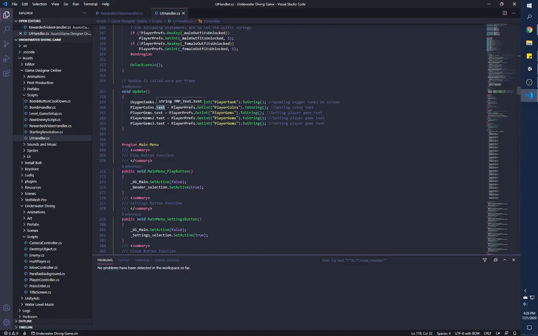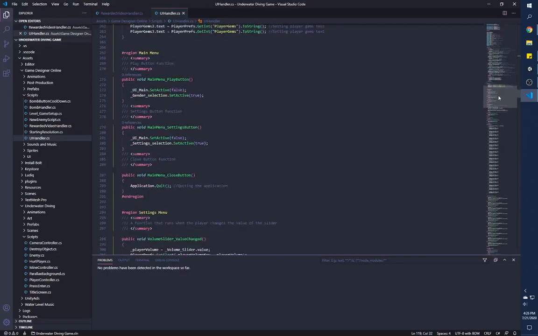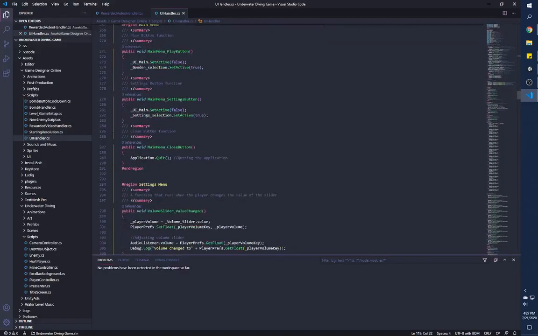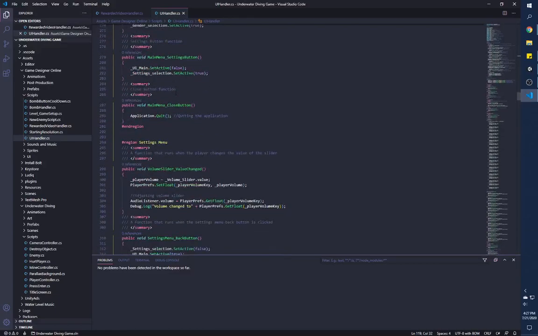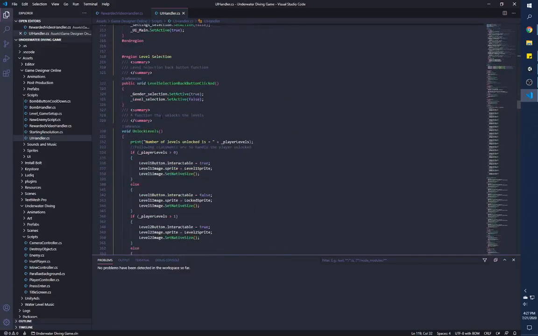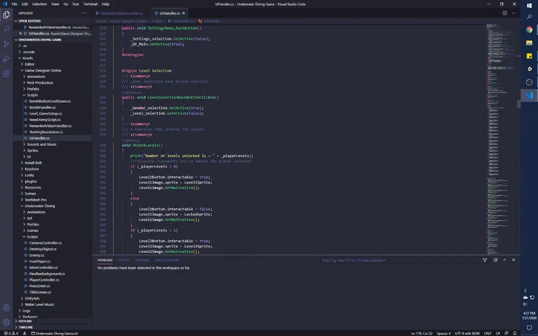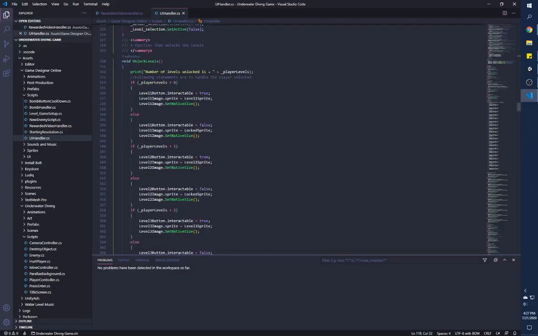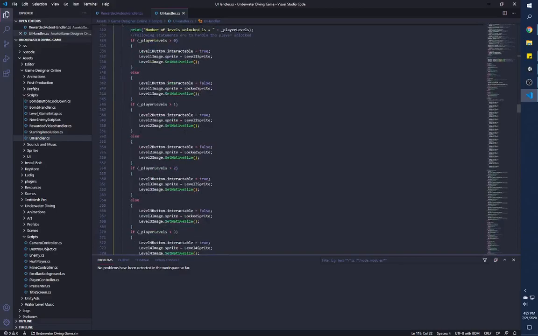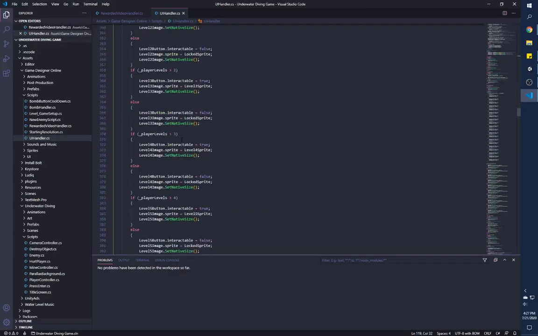If there's a change in the player prefs, it'll show on the screen in the game. This is the main menu region, so we've got all of the various functions for the main menu over here. Then we've got level selection, and these are all of the various level selection methods, including unlock levels. This is how the levels are being unlocked. You check the player prefs value and then you unlock it.